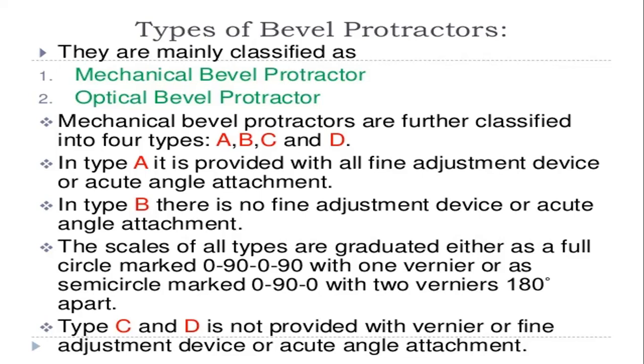Next, the scales of all types are graduated either as a full circle marked from 0 to 90, 90 to 0, or 0 to 90, in the clockwise or anti-clockwise direction, with one vernier, or as a semicircle marked 0 to 90 from the clockwise end and 90 to 0 from the anti-clockwise end, with two verniers 180 degrees apart.